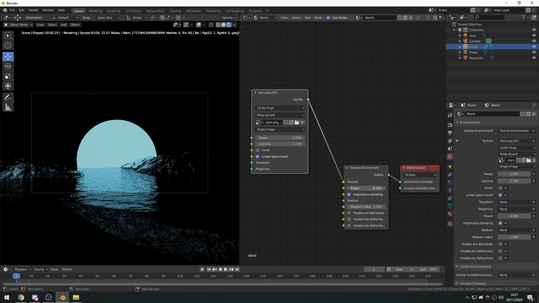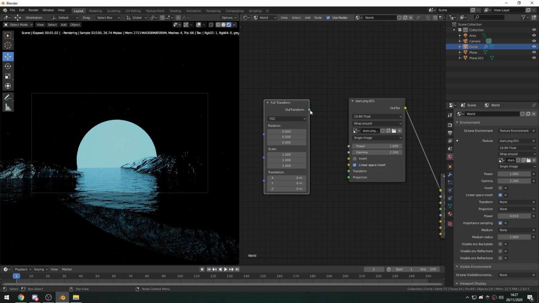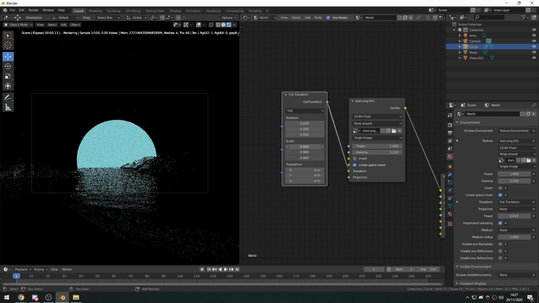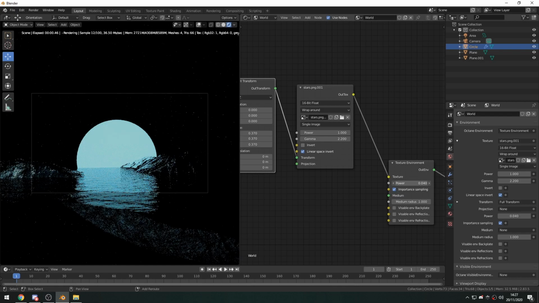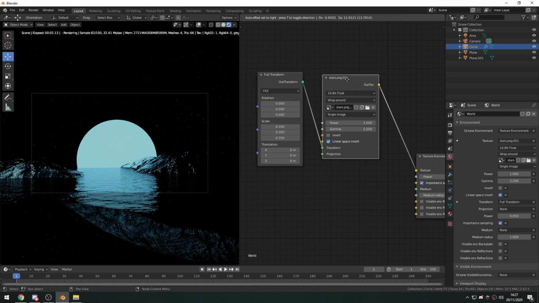They're dim, barely see them. I want to scale them down a bit. So transform, full transform into transform, and then I'll just go to the scale and just scale them down. Not that much, but they just are a little bit smaller. Just like this maybe, and then the power up. Yeah, that's looking pretty nice. So just put the transform out, put it to 0.35 on the stars right here.